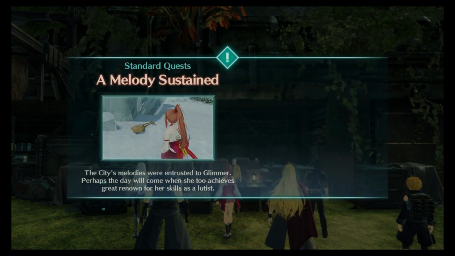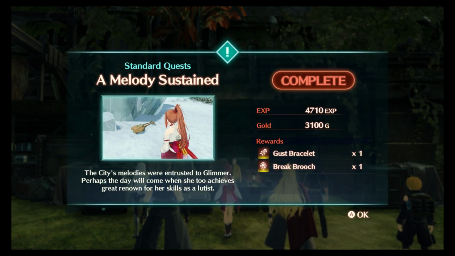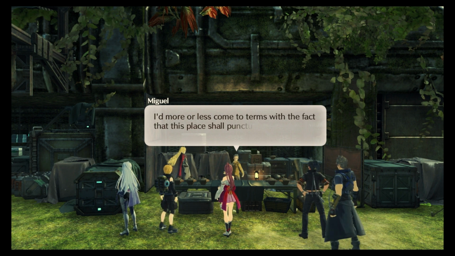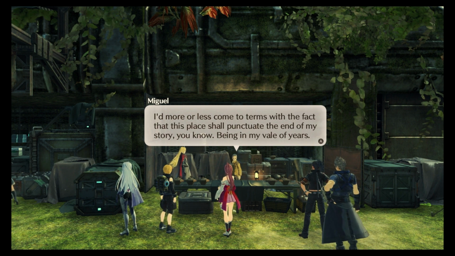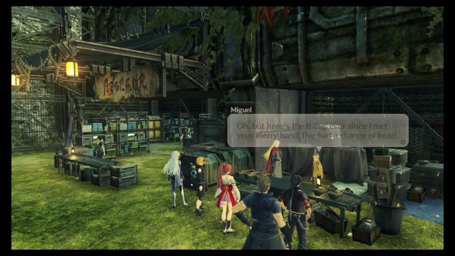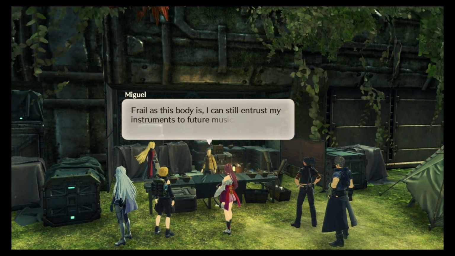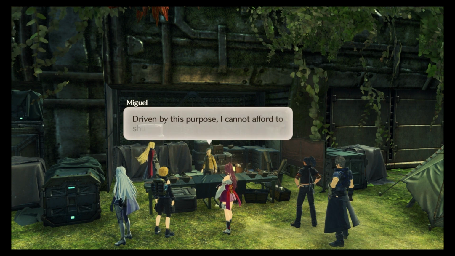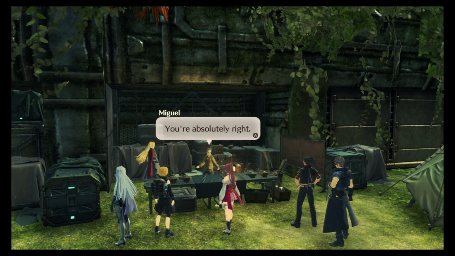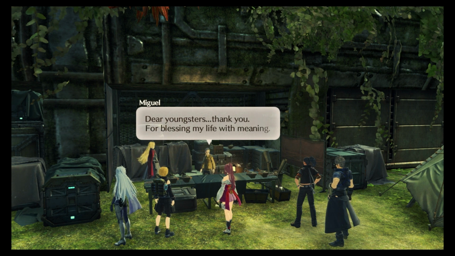And so, that completes a melody sustained. The city's melodies were entrusted to Glimmer. Perhaps the day will come when she, too, achieves great renown for her skills as a lutist. I'd more or less come to terms with the fact that this place would punctuate the end of my story, you know, being the veil of my years. Don't say that. But here's the thing. Ever since I met your merry band, I've had a change of heart. Frail as this body is, I can entrust my instruments to future musicians, to those who can carry on the trade. Driven by this purpose, I cannot afford to shuffle off this mortal coil just yet. That's right. If you've got time to spare, you've got to use every last bit of it. You're absolutely right. Dear youngsters, thank you for blessing my life with meaning.